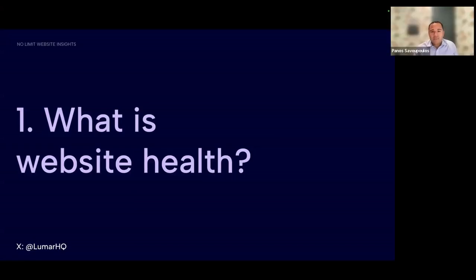Thank you, Andrew. As a starting point, SEO in our view has always been more than a discipline about discoverability. For Lumar, it's intrinsically interconnected to a website's health. And so the starting point for recognizing the need to give customers a solution to easily analyze any website data really begins with how we look at and define the fundamentals of website health.